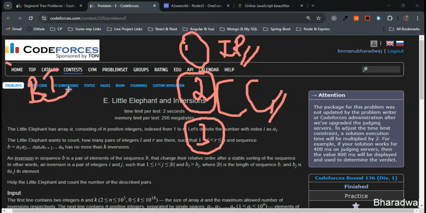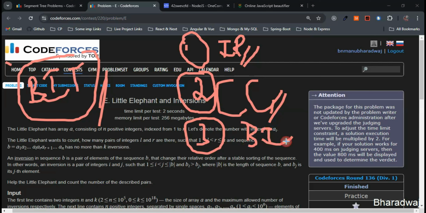The main approach that we'll be going with for this problem is the binary index tree, or the Fenwick tree. Here we'll be using two BITs to maintain the counts of the indices. To maintain the counts of the indices in the compressed array, we'll use two binary index trees, which allow efficient range sum queries and updates. Why are we making use of two binary index trees over here?